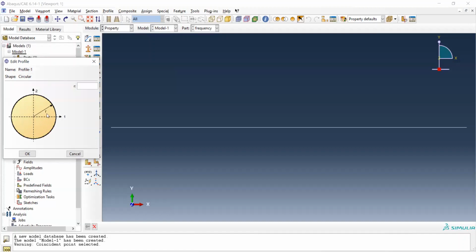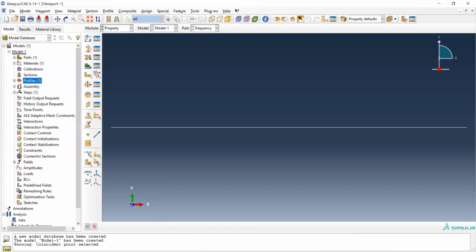You can see this dialog appears, and the parameter you are asked to enter is the radius. However, the diameter for the different locations of this shaft is given. Be very careful. As I said, we are going to apply profile 1 to these two bearing systems. The two bearing systems' diameter is 2 inch, and here it asks for the radius, so we need to put 1.0 inch here. So this is our first profile.